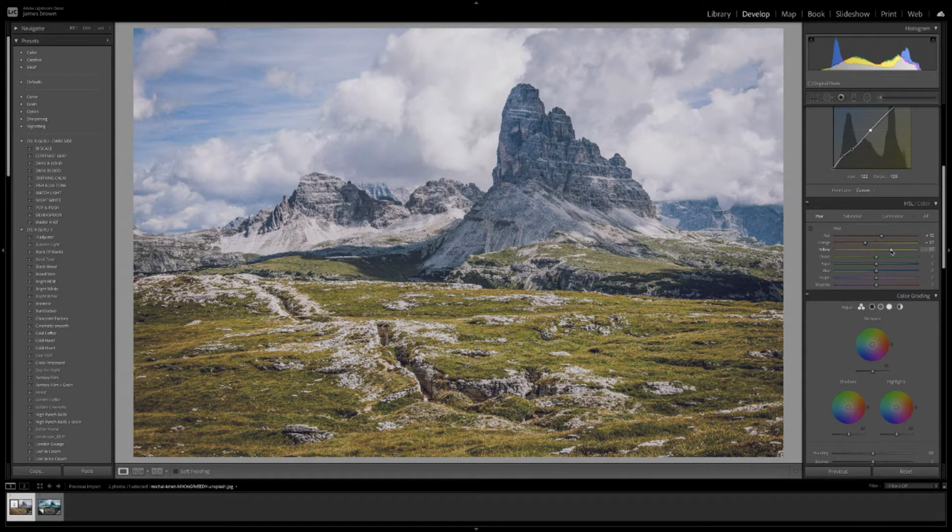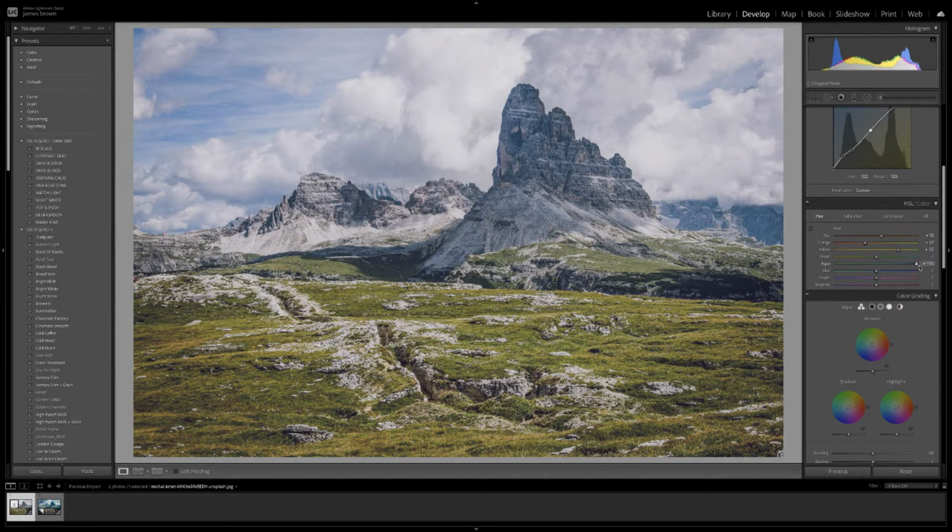So by boosting this up, I'm just changing the color of the grass. As you can see, it just keeps going up, and even there, you can see what it's done. It's gone from that yellow to a little bit more green, which I prefer with this image. I don't think the yellow works. I think the green works better.